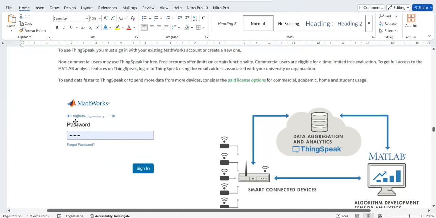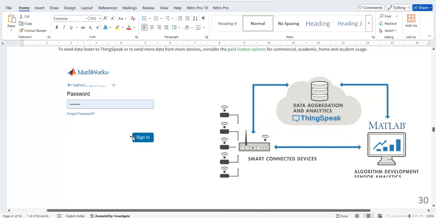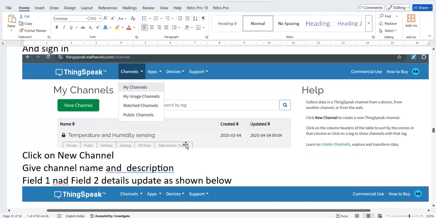See, here I used my login name, and I can create it by typing my password. After that you have to sign in. The first step is to create an ID. Then you log in using that ID, and after that you'll get this window.